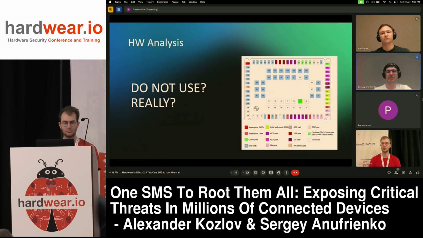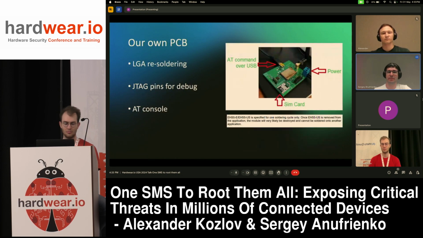After manually probing tiny 0.2 mm pads under the baseband processor, we managed to match the required JTAG pins with some pads on the back of the module, which were marked as "do not use" in the datasheet. To be able to connect to these pads, we had to design our own PCB where we had all the "do not use" pins routed to onboard connectors and test points.